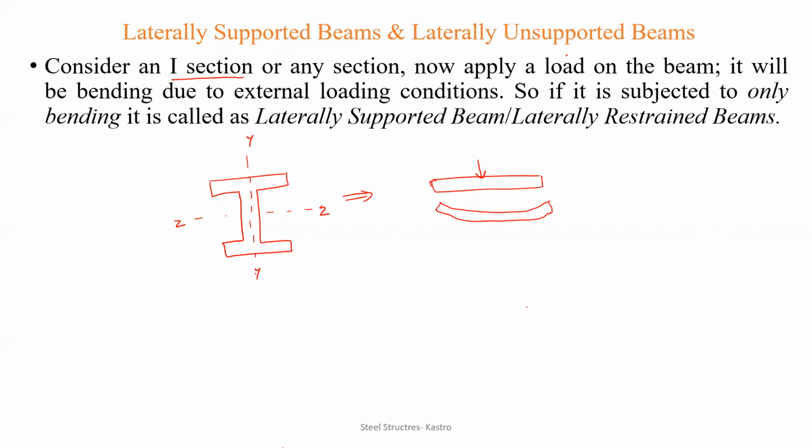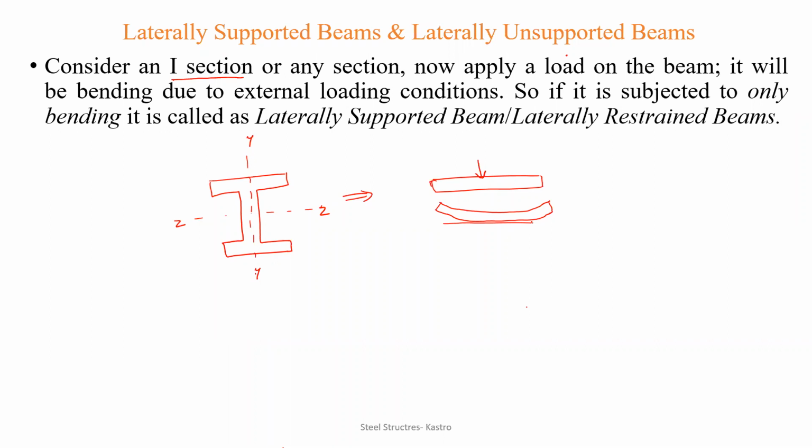Now, your motive is you need to restrict this bending, right? That is our key focus, because if you are applying a certain amount of load on a beam and the beam member is getting bent, that means your structure is not safe, the member which you have designed is not safe. So ultimately what you're going to do is make sure of the stability of the structure without any bending or deformation.